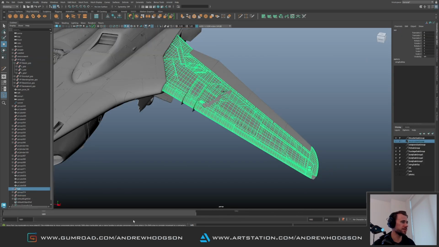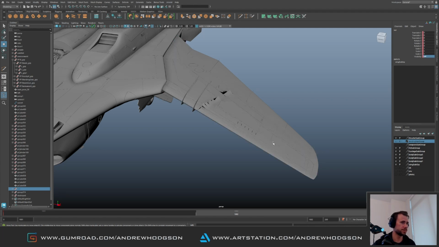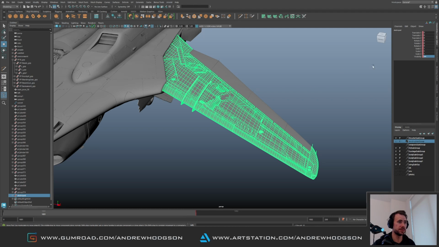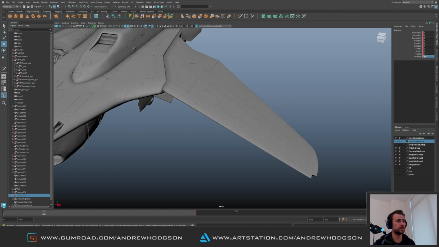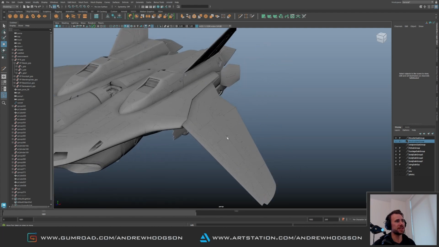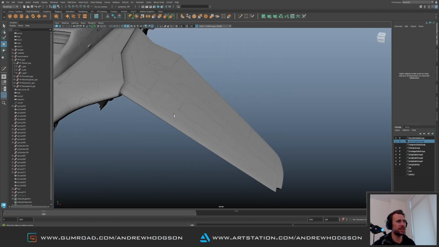Okay, so we have the full wing here. That one turns off here, and then destroyed turns on here. This one's off. So what's essentially going to happen in the film itself is your full plane will be flying somewhere, and then imagine a shell flies through the wing.